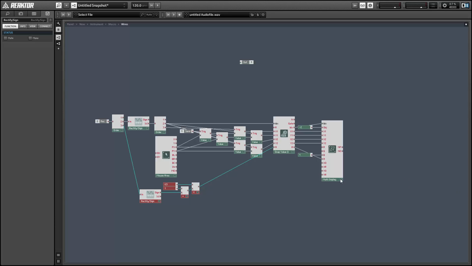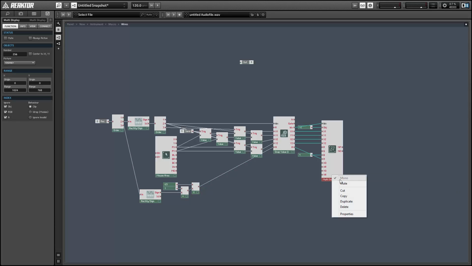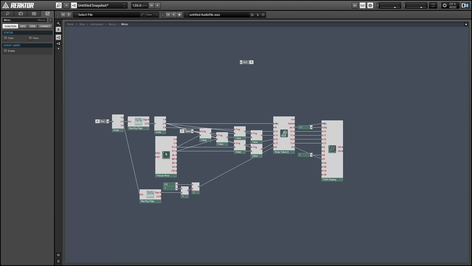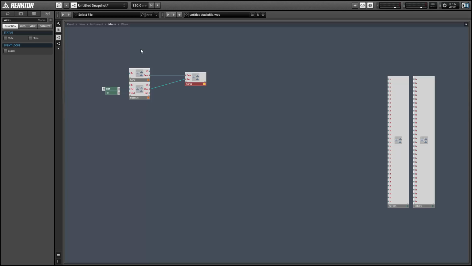Alright, so let's set the multi-display to be always active in the function tab of properties. And we want to set everything else to be monophonic. And I think we're just about ready to test things. So let's hop to the panel view.